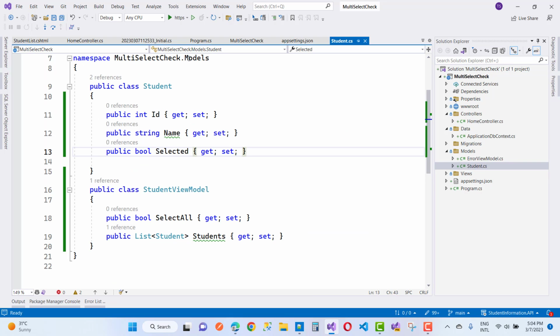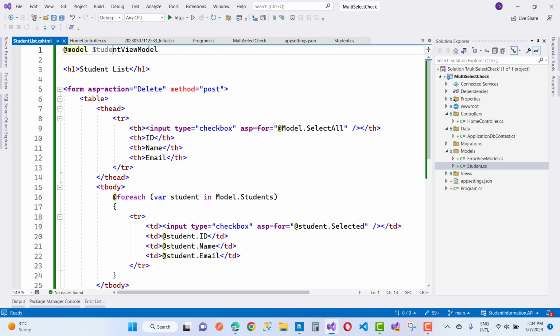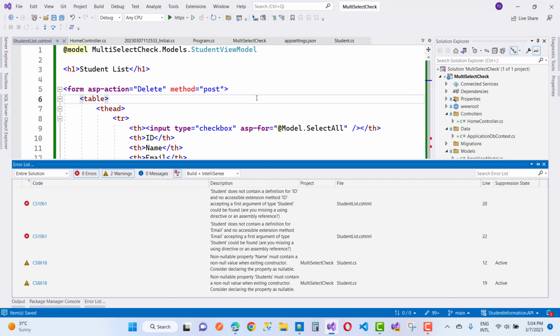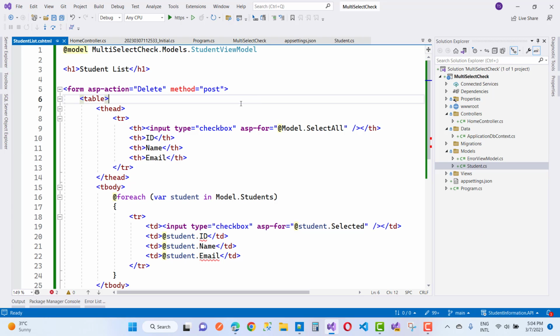I'm going to add the models namespace, just define the namespace, and student list. Okay, everything is fine, I think. Now student.id, the dot name and email is not there. I know ID and name are there.